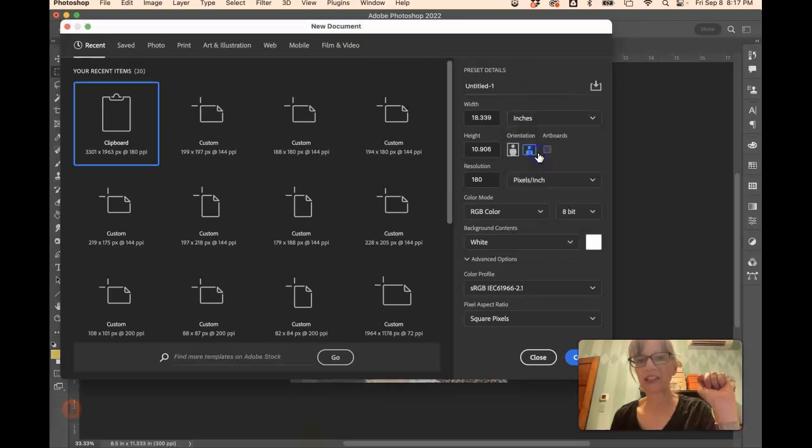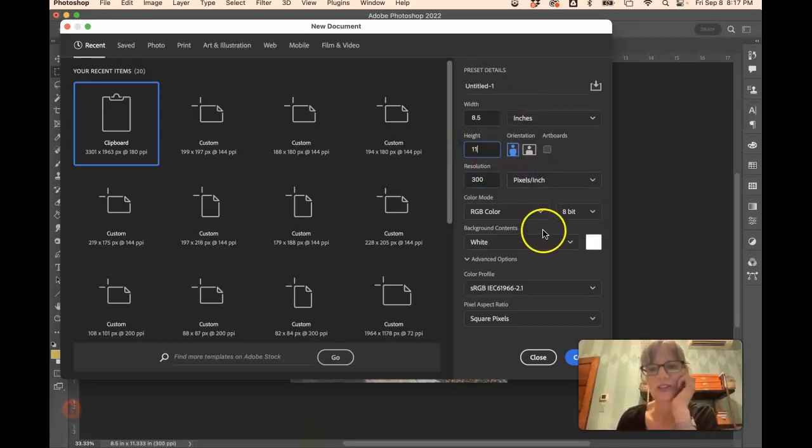I'm going to change it to inches because you'll recognize inches, and I am going to make it 8.5 by 11 inches, 300 dpi. Let's make that 11. Okay, here we go. It's going to be a new document, and it's RGB. That's fine. I'm going to hit create.